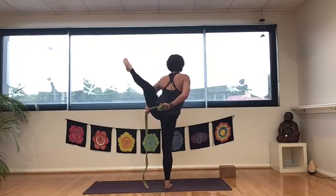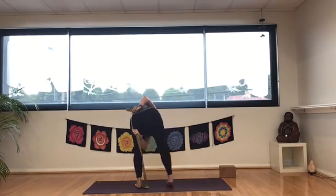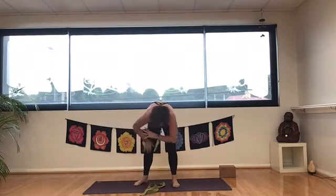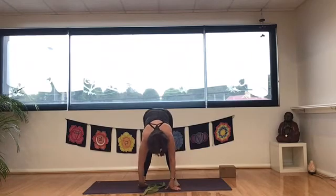Hold here for a breath, lengthening up, and when you need to come out, try and come out as you came in. Drop the strap, and just hang forward, maybe swaying the body a little bit from side to side. Slide your hands in underneath your feet.